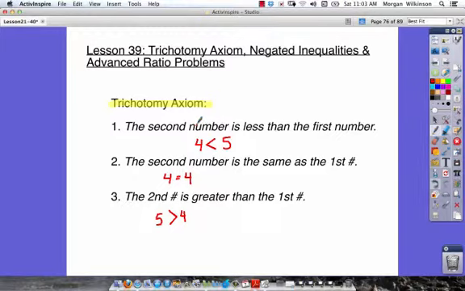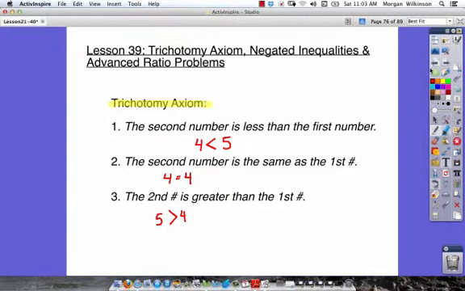Now, as you wrote this in your notes, did you see how I changed up the way I wrote this? The first one I wrote all out in words. The second one I used some words and I used some symbols. And the third one I used as many symbols as possible. We could have even made a greater than symbol here. I would encourage you in your notes to use as many symbols or abbreviations as you can. It makes it a little bit faster to write out your notes, and it means the exact same thing.